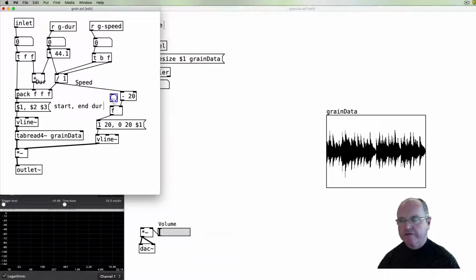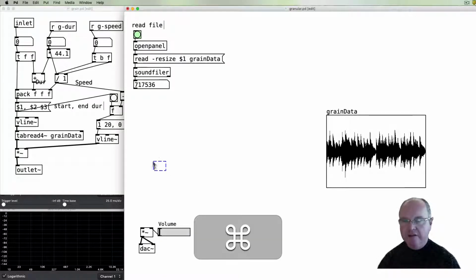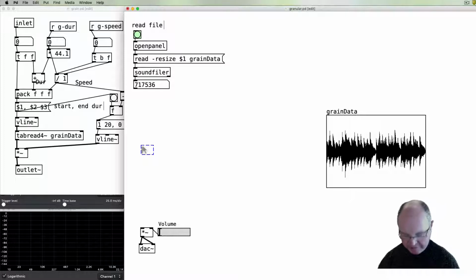And we can bang that floating point number, which is storing that value whenever this comes in, which will be whenever we are playing. Here we go. All right, so it should be fine now. Let's resave our grain. All right, so we can now use that grain abstraction in our main patch. We want several of them, so we're going to use the clone object to create them. Let's maybe have 16 of them. So that's all great, and that will go out to our volume like so.